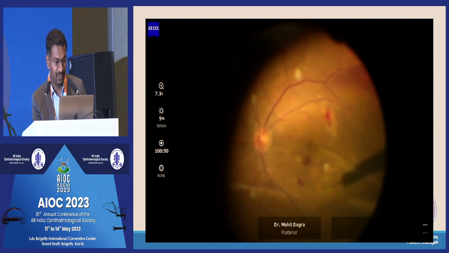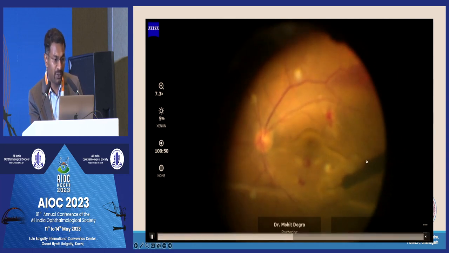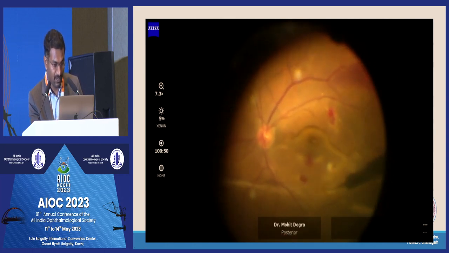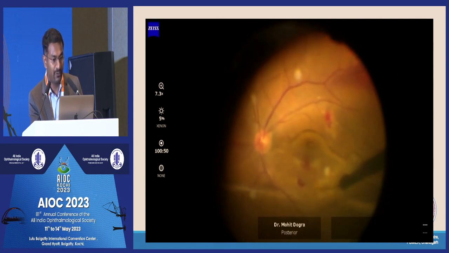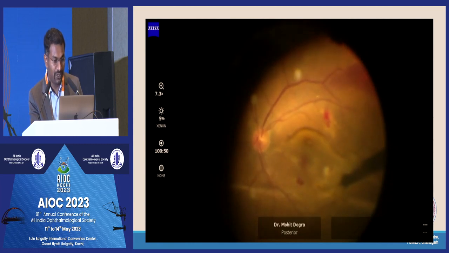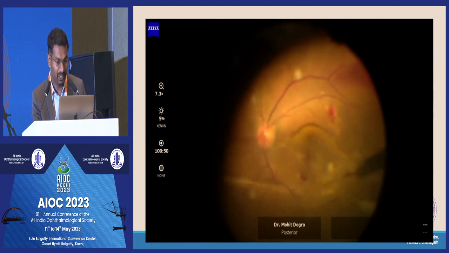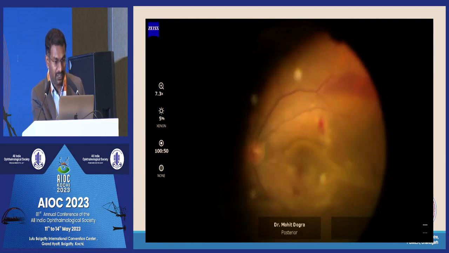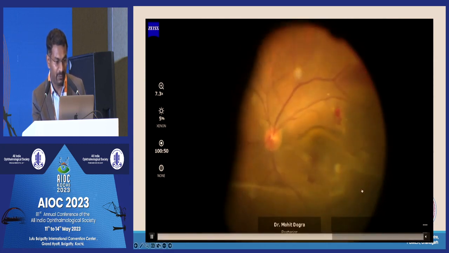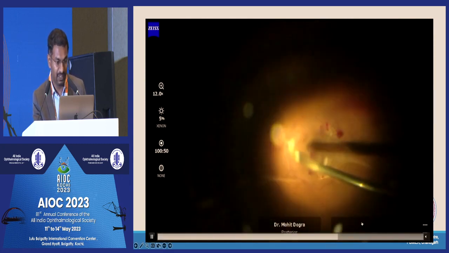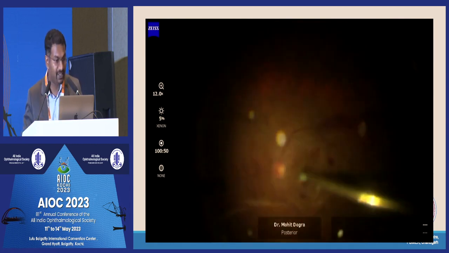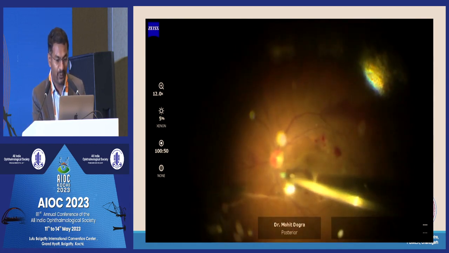The most important precaution at this step is that we are not supposed to inject the subretinal BSS exactly on the fold. Either it should be above or below, where the retina unfolds on its own, without much manipulation. In this video, we can see that step very beautifully. After this, we completed the surgery by doing fluid air exchange and then SF6 gas tamponade.